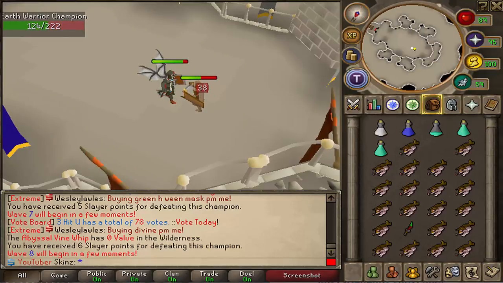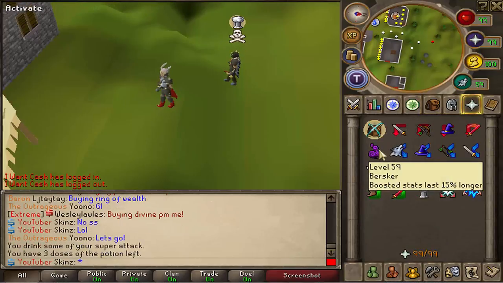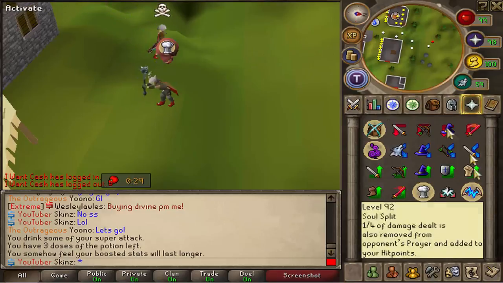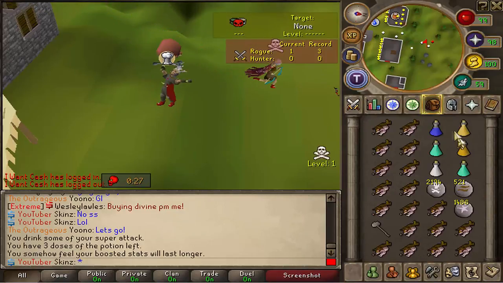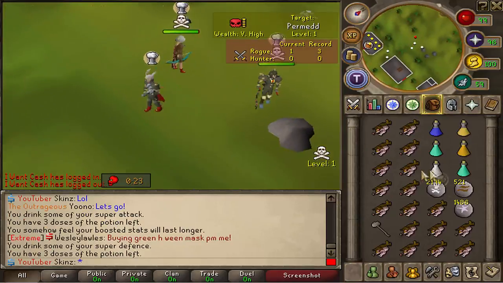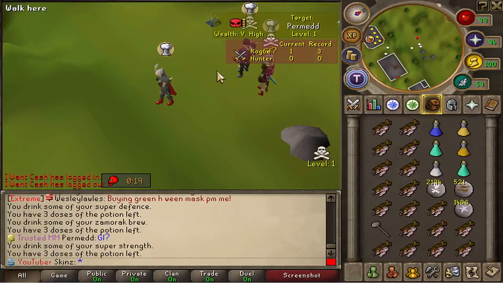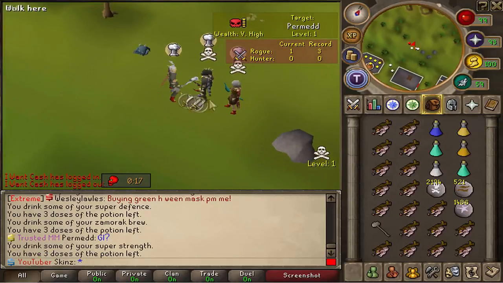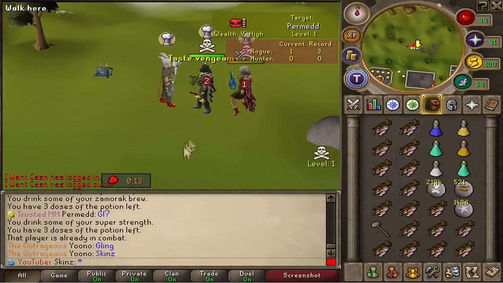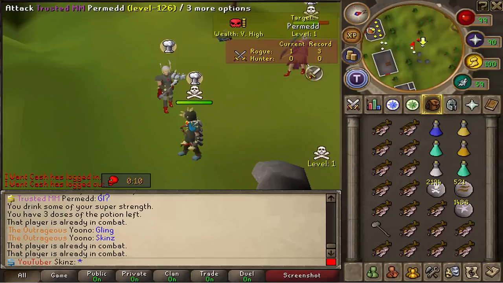Dude, we gonna try some PKing. I haven't PK'd on here for ages. I don't even know what to expect. Oh, don't attack him. I'm trying to get this fight. Hang on. Zami Brew. This thing. Let's go. Oh, you serious? Dude, come on, fuck off.